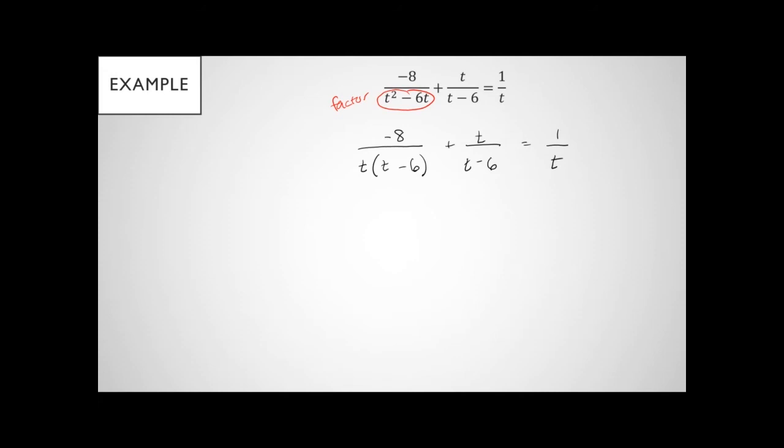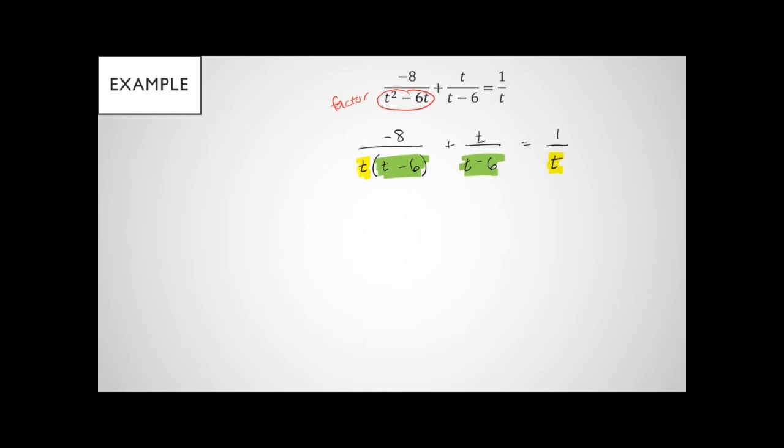So when I look at my denominators here, I have a t, which is present in 2 of the equations here. So one of them has a t with something else. One of them just has a t in the denominator. The other one has a t minus 6, which is in the other fraction, t minus 6. So I have one fraction that has both, and then 2 fractions that have one or the other. So when there's a situation like this, I would build everything to have a common denominator because I only have to then multiply 2 equations in order to get it.